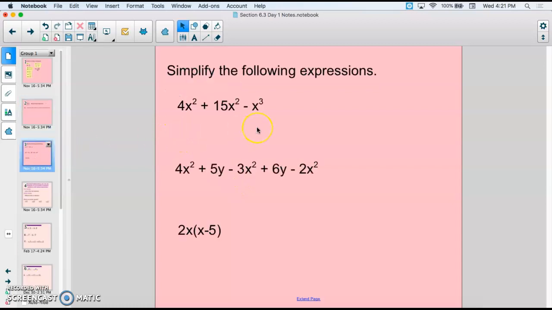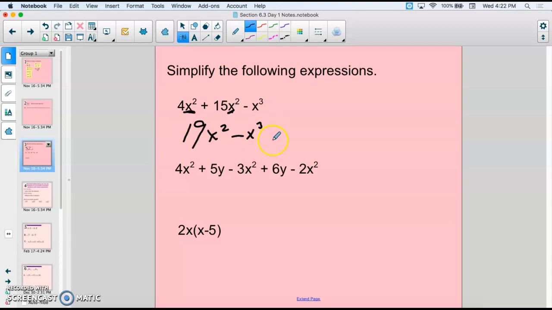All right, and to kind of emphasize that, we're going to actually start off by simplifying expressions just like this. And really what we're doing here is we're just combining like terms, right? Now, how do we know it's a like term? Well, the variable power combination are exactly the same. So here we have 4 of these x squareds, and then we have 15 of these x squareds. And so when you combine them together, you add them up, you get 19 x squareds. You can just treat them like an object, right? So treat it like a rock or any other type of object you want to add together. Then there's no like term with this one, so it just kind of hangs out.